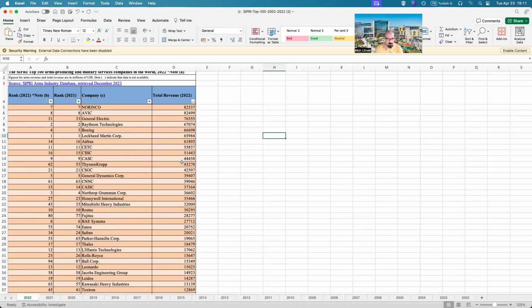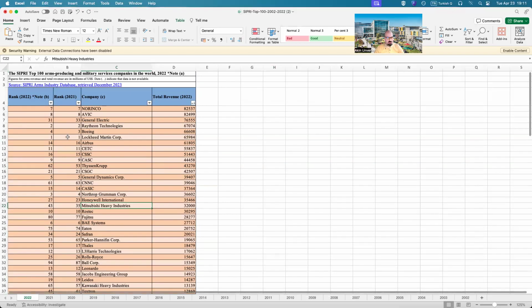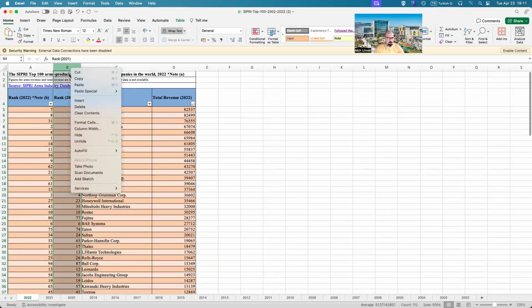So these are essentially the richest companies that also do defense manufacturing. We have Mitsubishi, for example, from Japan, which also produces motorbikes, engines, even air conditioning units, not necessarily military related. So this gives us the total revenue of those companies, including their military applications.